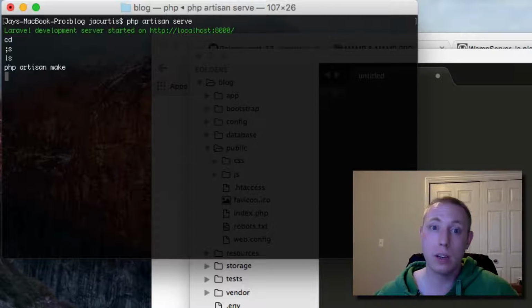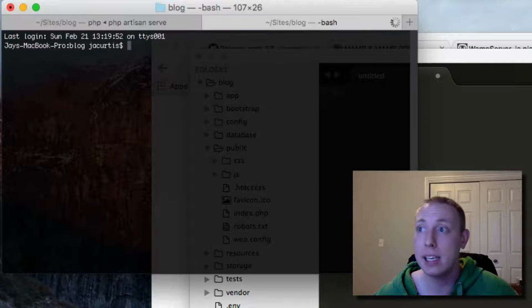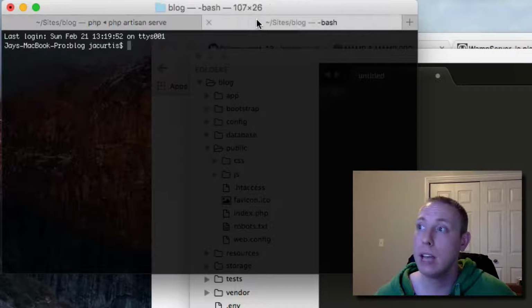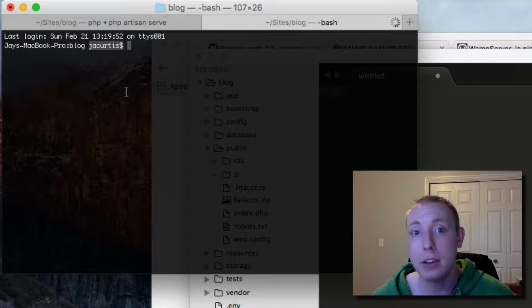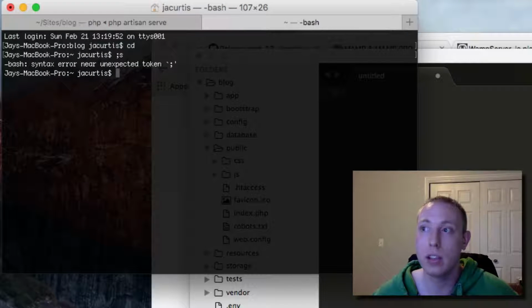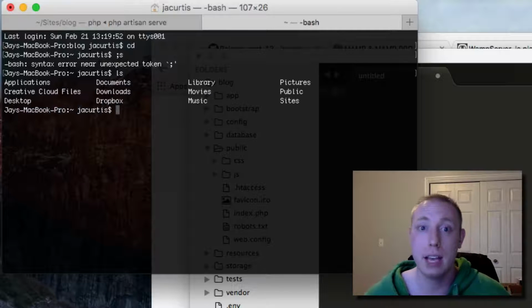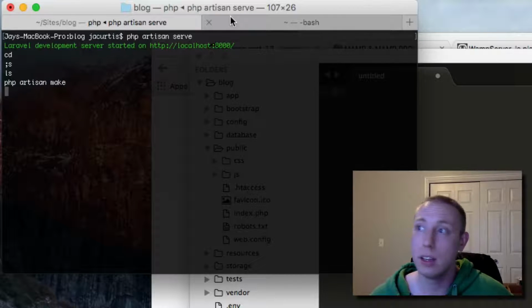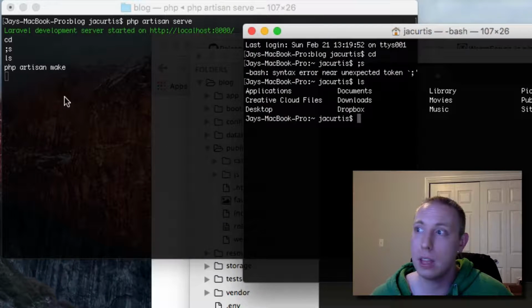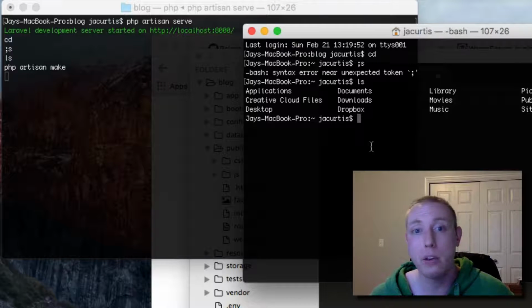So if you want the server to continue running, you can do Command T, and it creates a new tab. You can see the server is still running over here, and in the new tab, I have the name of my computer with a $, which allows me to run new commands inside of here. So these are all going to actually work, as expected, obviously, okay? Because the server's running in the other tab. You can also open a new window if you want. You could have multiple windows like this, and this will do the exact same thing and allow you to run commands.